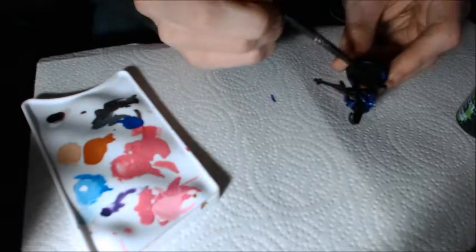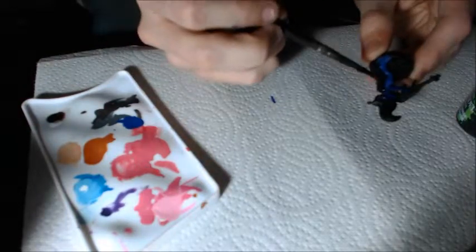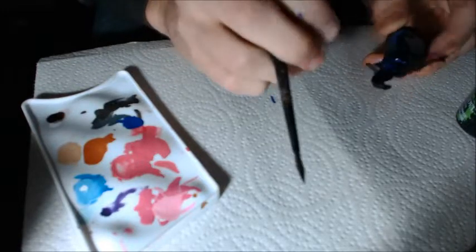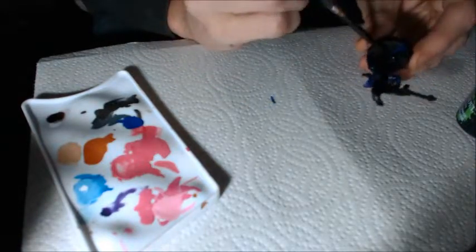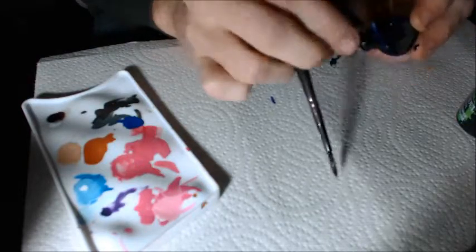But yeah, tell me what you guys think about the new Games Workshop washes. I found that they're either not as strong as their counterparts, or they leave a nasty film. I'm not saying they're bad, because I love Games Workshop paints. That's where I've found my success in painting, using Games Workshop paints.